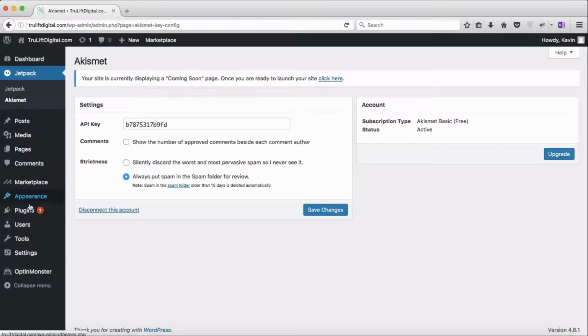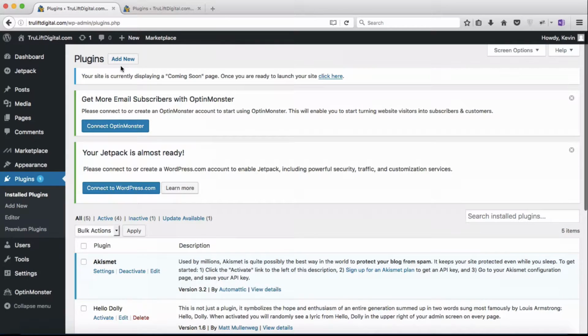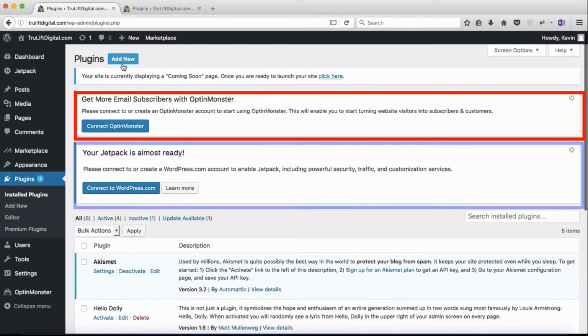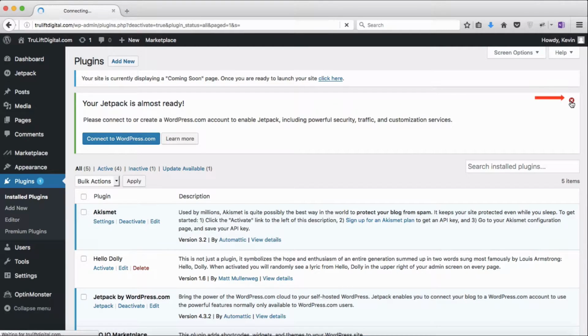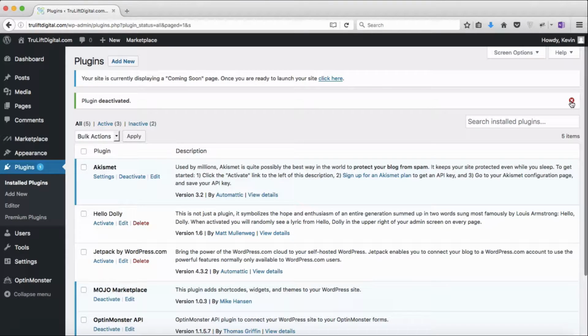I'll just go back to the plugins on the left side and click on it. To add a new plugin, I could click on Add New at the top of the screen. But before I do that, however, I just want to clean up my plugin area a bit by getting rid of these 2 tiles for Opt-in Monster and Jetpack. They are already installed, so I won't be uninstalling them, but rather just getting rid of these reminders about getting them connected. If you want to keep these here to remind you, that's fine. But I'll just click this X here, and this X here. And those reminders are cleared off my screen.